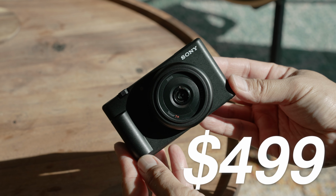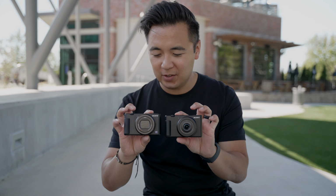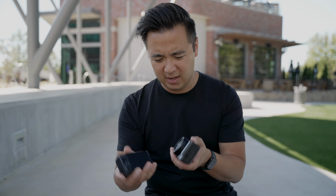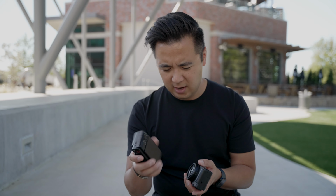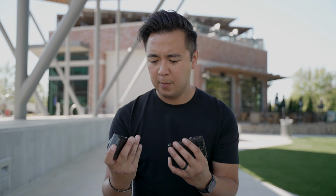All right, so on my right hand is the Sony ZV-1, and on the other hand is the ZV-1F. They look nearly identical. Like body-wise, they look exactly the same. They feel, yeah, they feel the same. The ZV-1 is a little bit slimmer, but it does feel a little bit heavier, probably because of the zoom lens. Both cameras have pretty much all the same button layout, but on the top of the camera is where some of those differences lie.